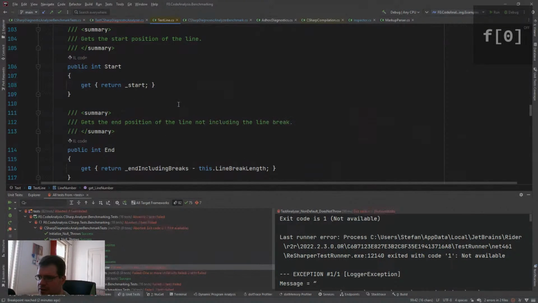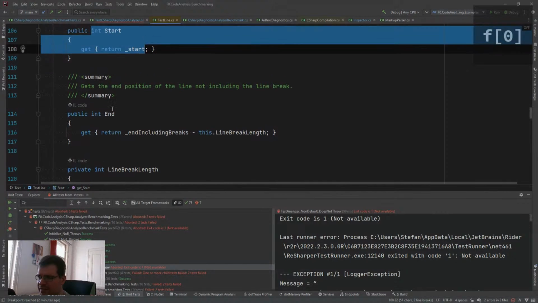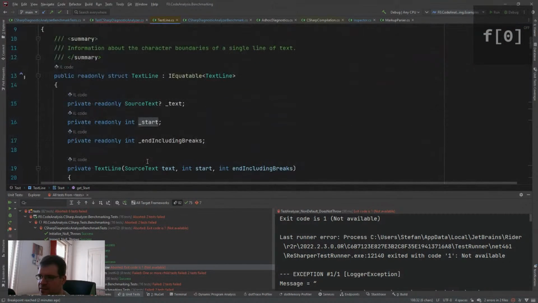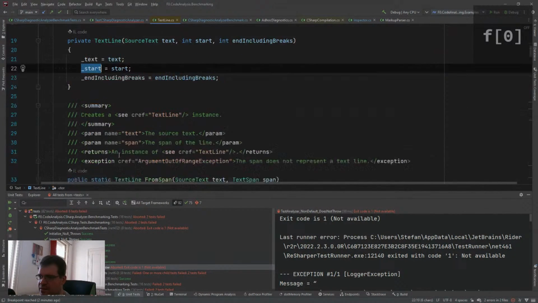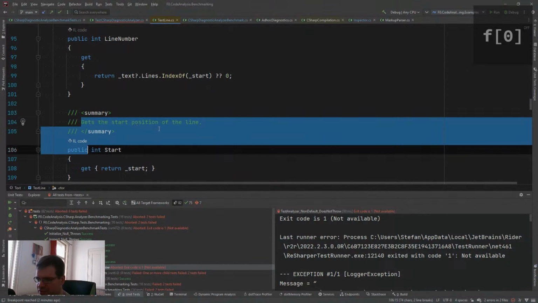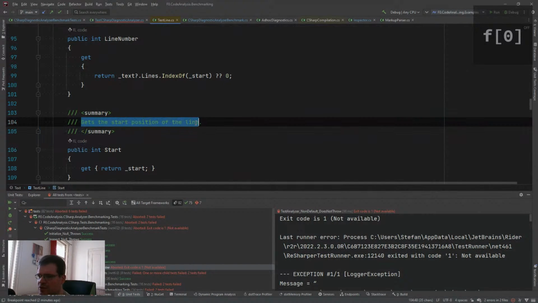Line number is fine. Start is start. Okay, and that's really the position. But it says gets the start position of the line. It gets the start position of the line and not the start position within that line.